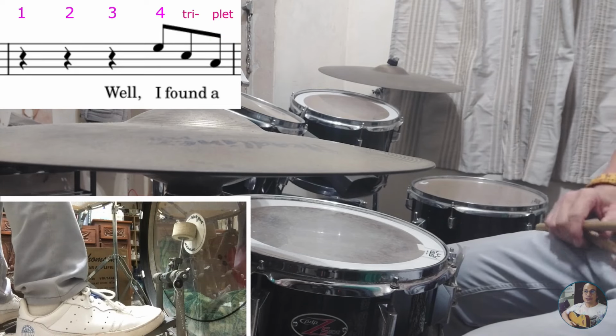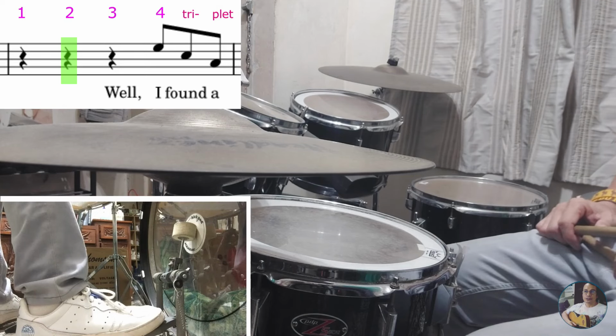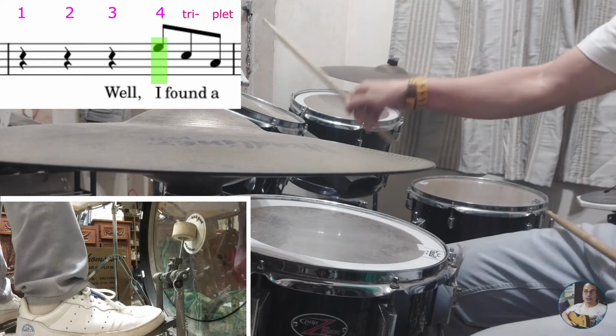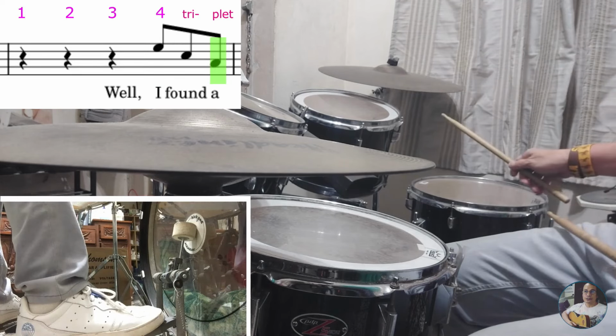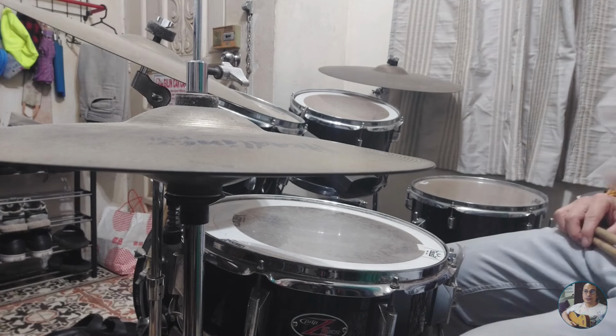Beginning at beat one, it goes like this. One, trip, let, two, trip, let, three, trip, let, four. And that's how the drum for this arrangement started. It begins with a fill.